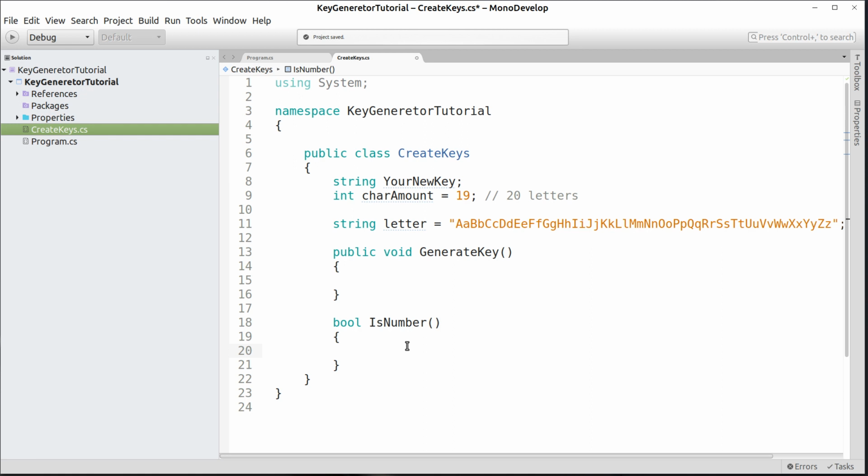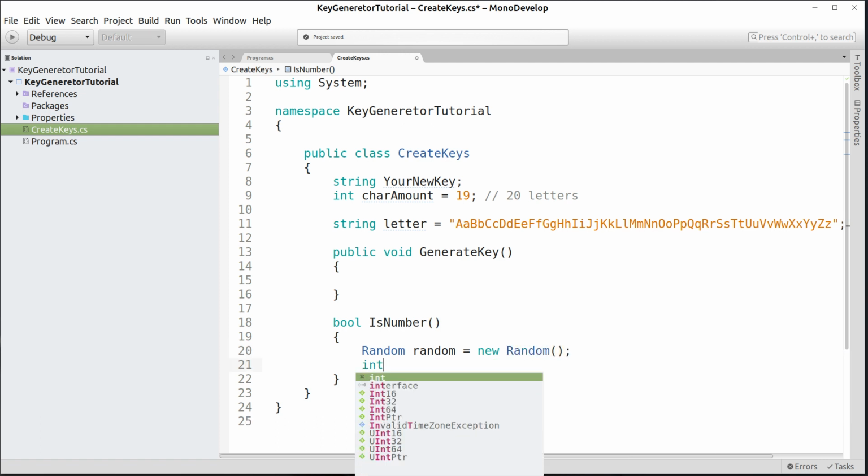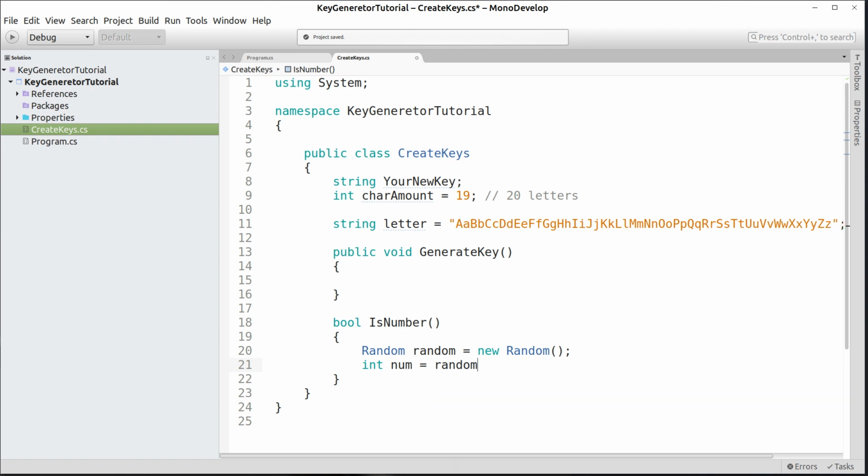So we're going to create here a random class and create an object of that random, and another int, call it num, and random next, and type 2 inside.